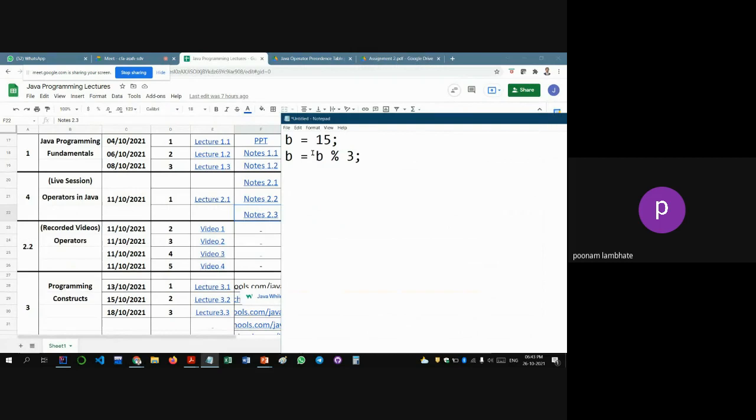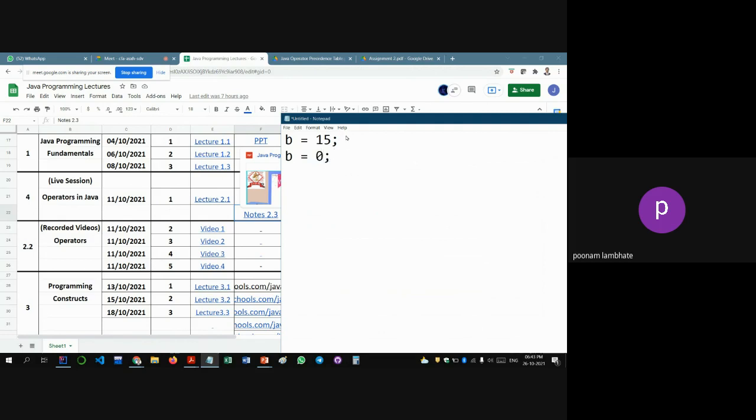That is why whatever is on the right hand side gets solved first automatically. The compiler will solve the right hand side first because equal to has least priority. Whoever has higher priority is solved first, and last you have the equal to, then it gets stored in B. So b mod 3 is nothing but 15 mod 3. 3 5s are 15, remainder is 0. So B is equal to 0.